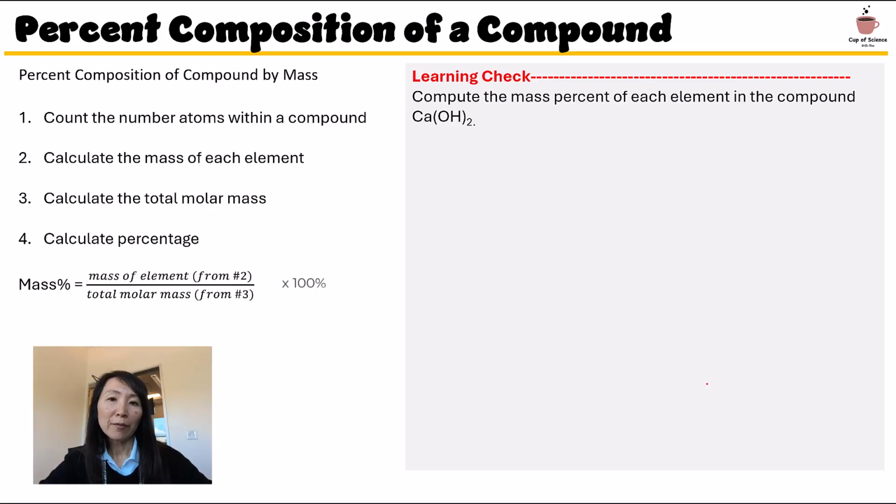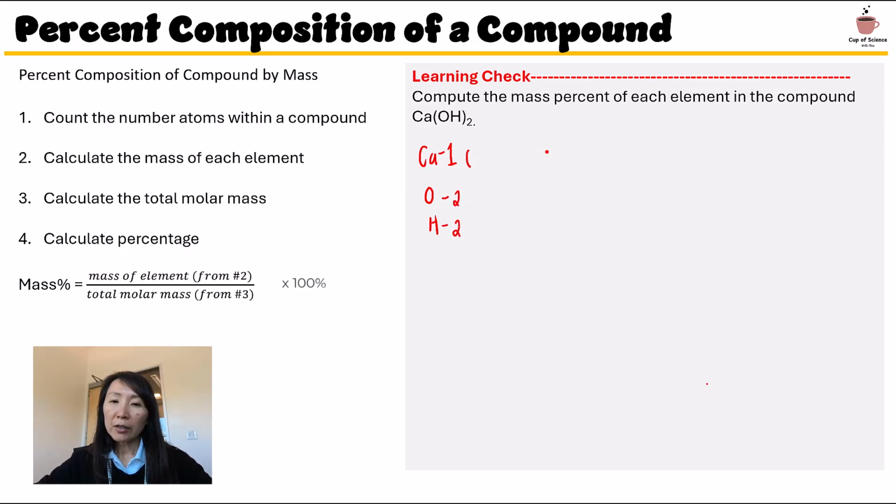Okay, so we're going to try for calcium hydroxide. I'm going to start you off, and then you're going to venture off on your own and check the key later. So the very first thing is you want to count the number of atoms. So we have our calcium, and calcium is just 1. What about oxygen, hydrogen? We have oxygen and hydrogen, and there you see a subscript 2 in parentheses. What that means is there's 2 of the OHs. So there are 2 oxygens and 2 hydrogens.